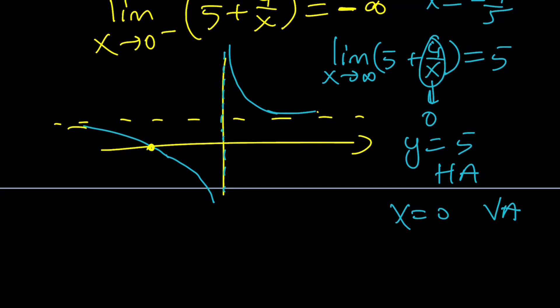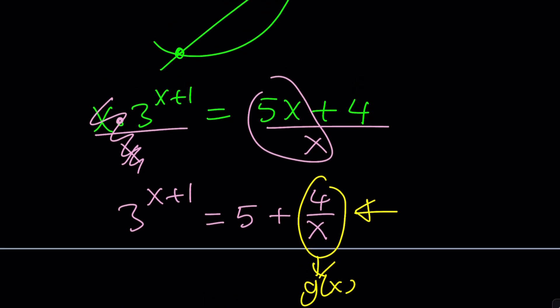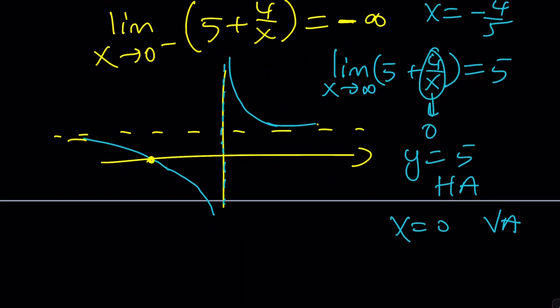So the graph is basically going to be placed between those two asymptotes, and this kind of explains why we have an x-intercept, but that's in the negative region, but we don't have another x-intercept. I'll give you a lot of information about one graph, but hopefully this is helpful for so many reasons, and now we're going to compare it to our function on the left-hand side, which is three to the power of x plus one. Obviously, three to the power of x plus one is going to be increasing. It's going to have, let's go ahead and write it down here. At x equals zero, it's going to go through a three. It's going to be like this, and as x approaches infinity, it's going to approach infinity. As x approaches negative infinity, notice that three to the power of negative infinity is going to approach zero. So it's going to approach the x-axis. So it's supposed to go something like this.